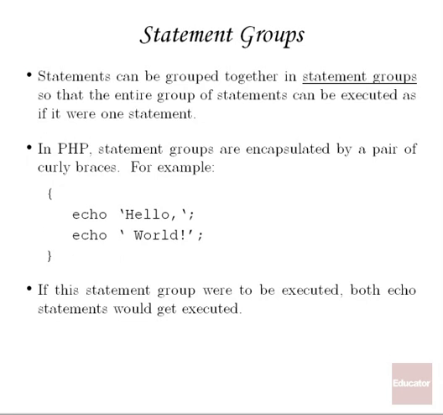So what is a statement group? Well, essentially, as the name implies, a statement group is a bunch of statements that are grouped together and sort of treated as one. When you evaluate a statement group, you evaluate all the statements within that group. So for example, in PHP, the way you denote a statement group is, let's say these two statements, you want them to be executed as a group. You surround them by opening and closing curly braces. What that does is, if this statement group right here is to get executed, that means that both of these echo statements will be executed. So both hello and world will be echoed out to your output.